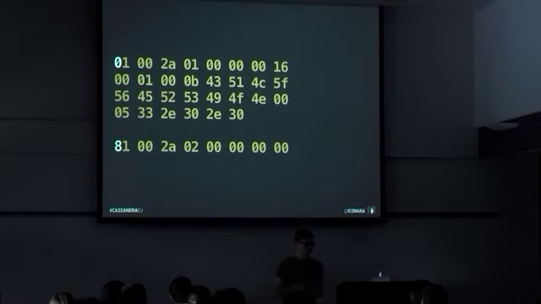So let's dive into these bytes. The first few bits of each message. The one on the top was what I sent to Cassandra, and the one on the bottom is what Cassandra sent me back. Those are called frames or message frames. They have a header and they have a body.